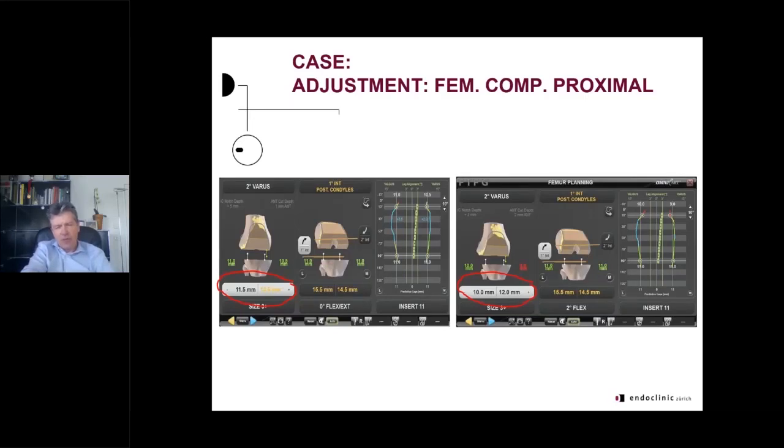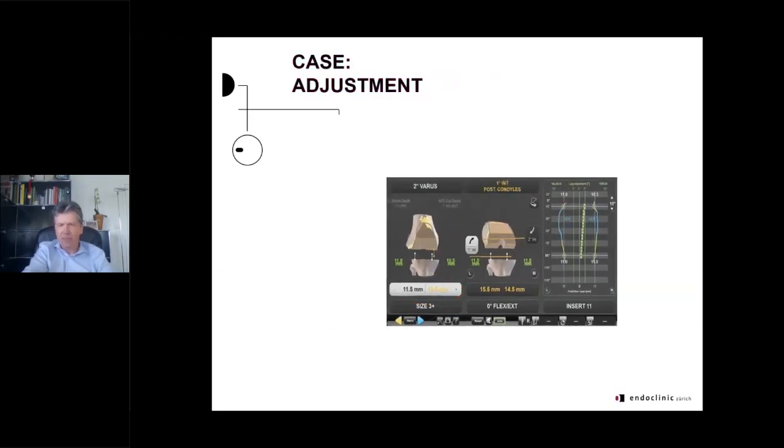We now moved the femoral component proximally, so we're cutting now more distal femur. What did we create with that? We created a kind of mid-flexion instability. So we can now really analyze not only statically extension and flexion, we see what happens also in mid-flexion. Something we knew from biomechanical studies, we knew theoretically, but we never were actually capable of depicting that. We don't like that.